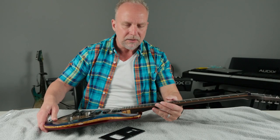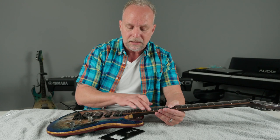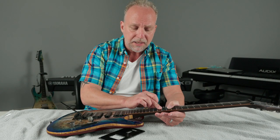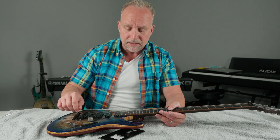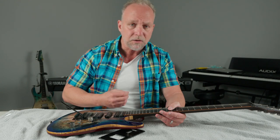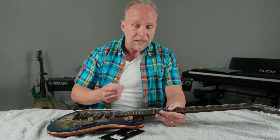The added stability, especially when you're doing string bends or double stops, will keep the string that you're not bending in tune. On a regular Floyd, that string will fall flat — the higher you bend the B, the more the E will fall flat. This system seems to have eliminated that, I won't say 99%, but if you can hear it, it is absolutely minimal. On that aspect alone, because I do a lot of double stops, that is very important to me.